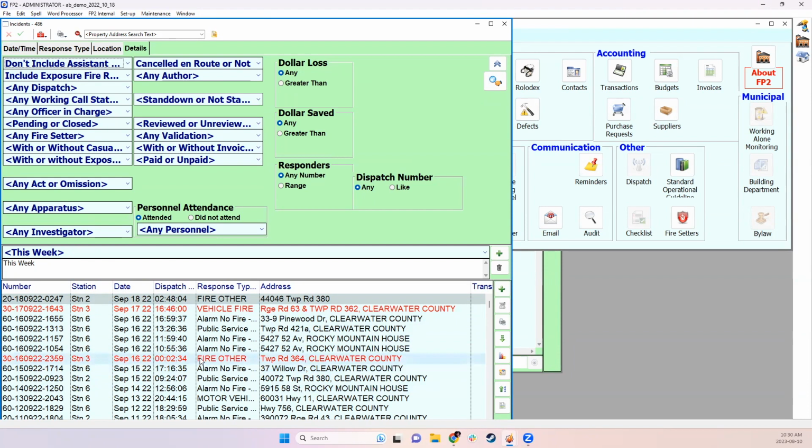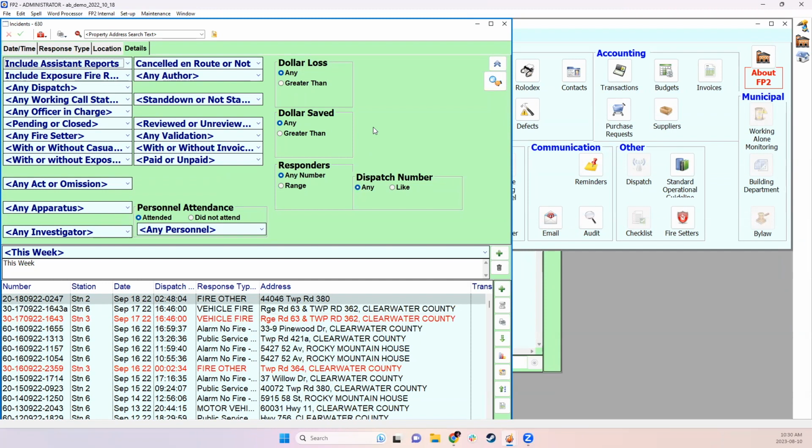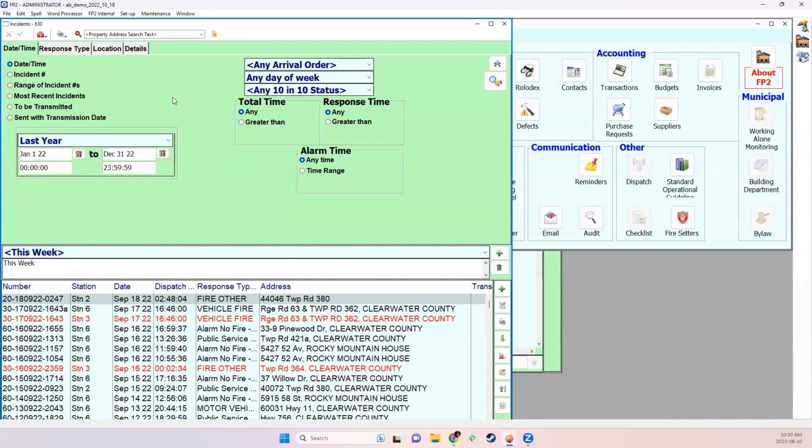This tends to be something I do more when I'm doing statistical reports like total call numbers, but a lot of FirePro reports factor assistance reports out to begin with. But in the case of an attendance by percentage report, what I fundamentally need to do is break the totals up by station, because we are always looking at two types of information: which firefighters and which records do we want to include.